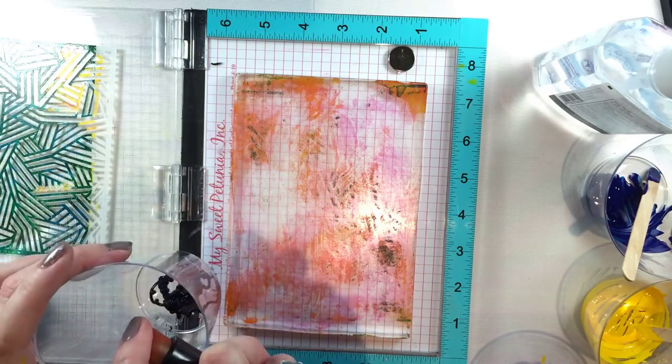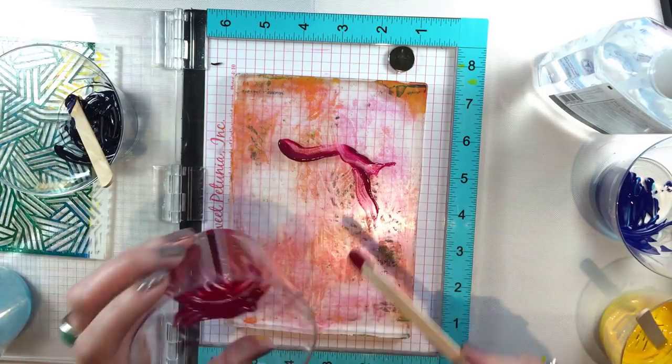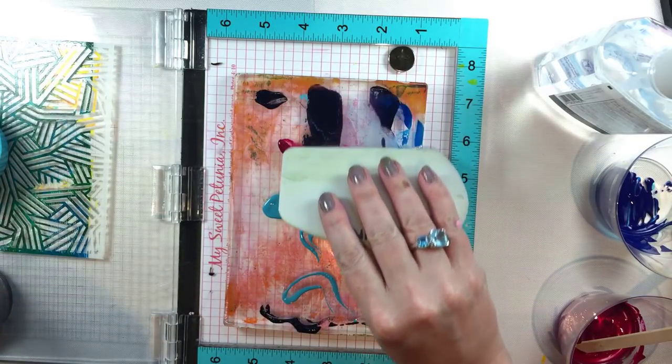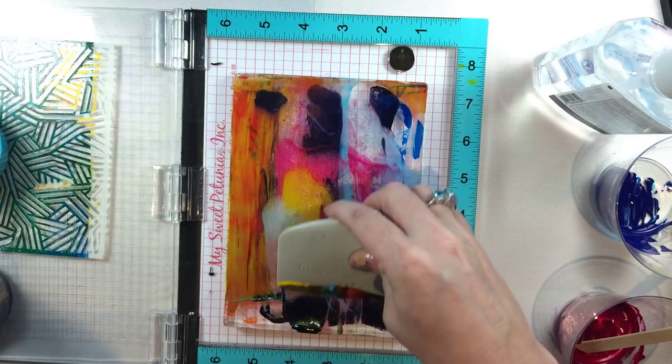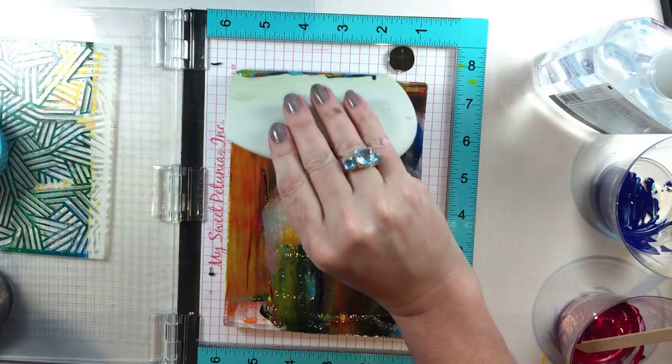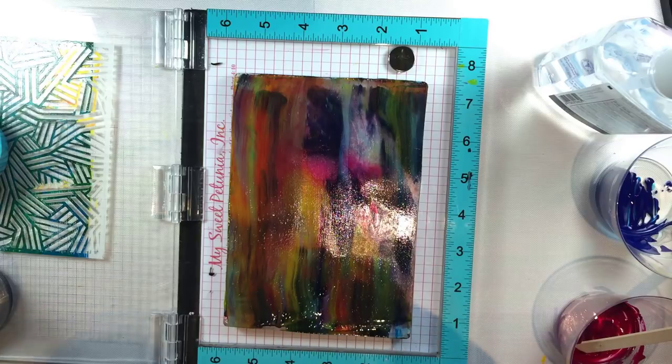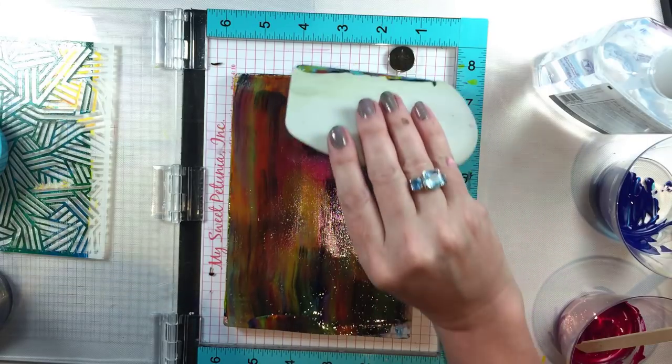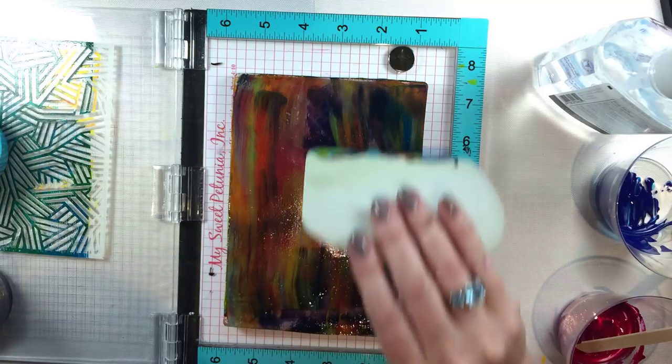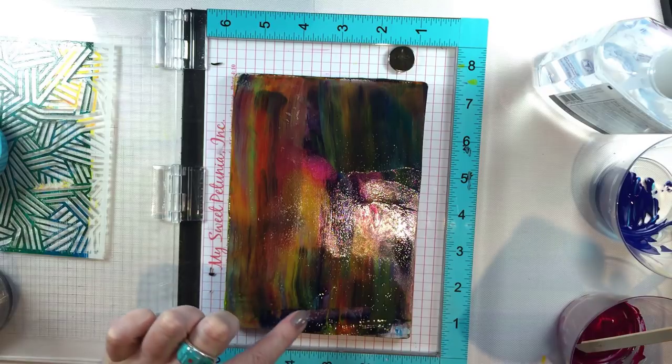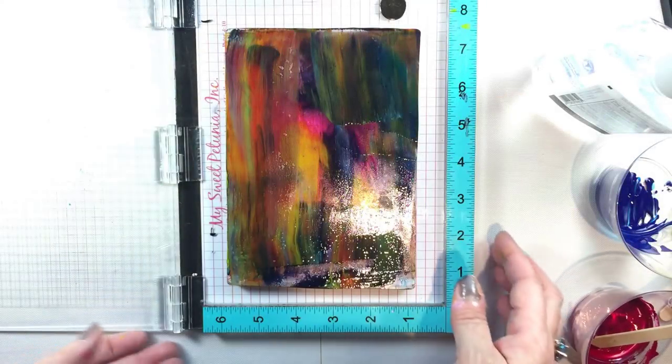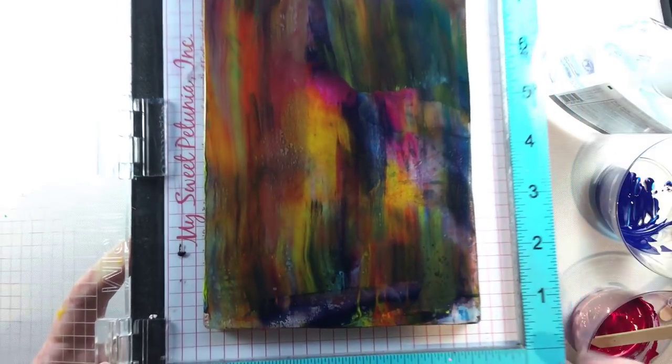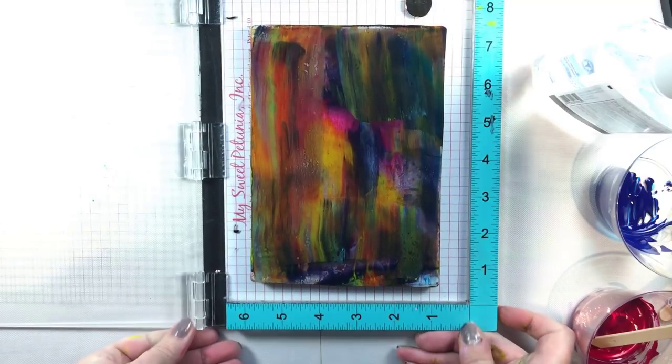I like many of you have been watching some fun stuff happen with paint pours on YouTube, and that kind of takes up more space than I have and it's a little bit messy, but I thought I would take some of those same principles and apply them to gel printing. You can see some little cells opening up on the paint that I've put on the plate here. The silicone in the hair oil is separating that paint and creating some really interesting textures.